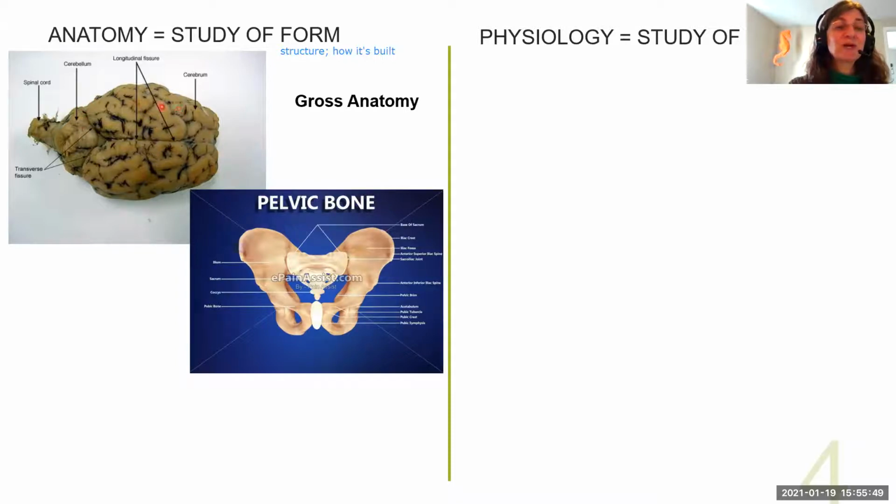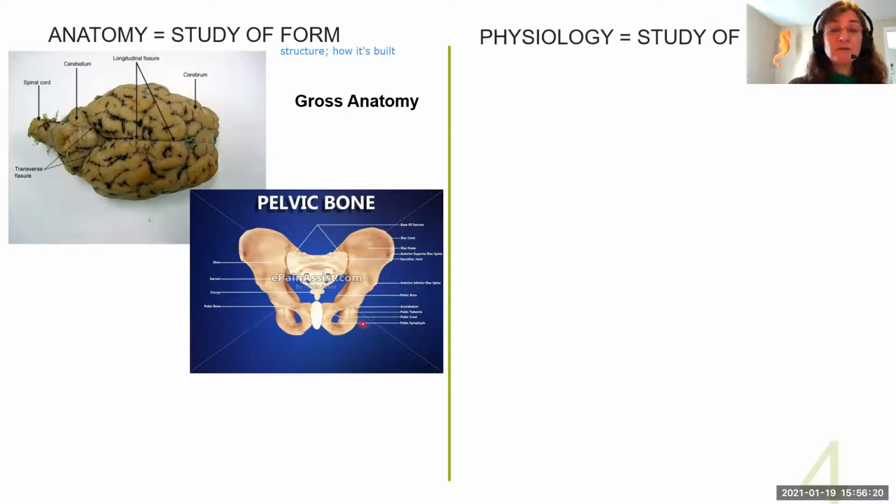This is a sheep's brain, and in lab class, at the end of the semester, we always dissect a sheep's brain. And part of that dissection is identifying the parts, like this line right down the middle is called the longitudinal fissure. This lump back here at the back is called the cerebellum. So we name the parts and we see, oh, this part is separate from this part, and these two parts of the cerebrum are separated by a fissure. Okay, so that's anatomy.